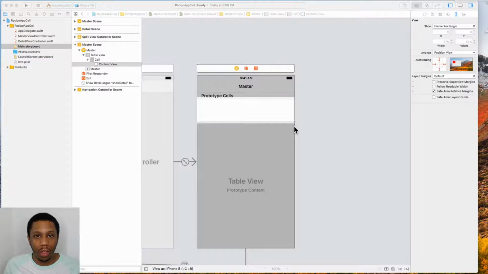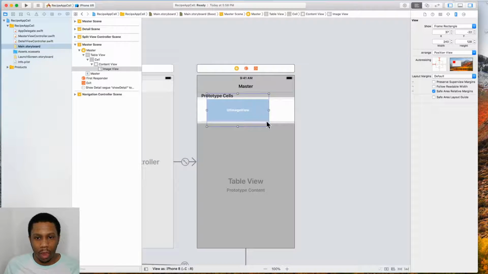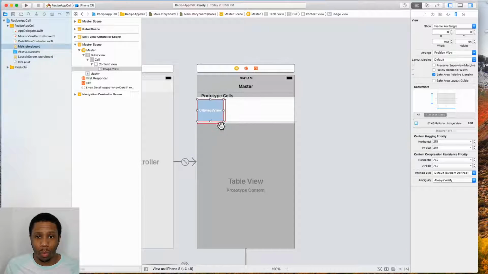Okay, now that we have the height set, let's jump right in and start making the UI. So first thing we're going to add is the image. So let's just grab this, add it in. And what we're going to want to do is make this image a square. So let's see, what kind of constraints are we going to add? First we're going to add a constraint to lock the aspect ratio, which is going to be a 1-to-1 aspect ratio. As you can see right now, we just added the constraint, but yet it's not the 1-to-1 that we're looking for. And so we're going to have to go in and edit that constraint. To do that, we're going to click the constraint that was just added, click edit, and go down to the multiplier. From here, we're going to add 1-to-1.